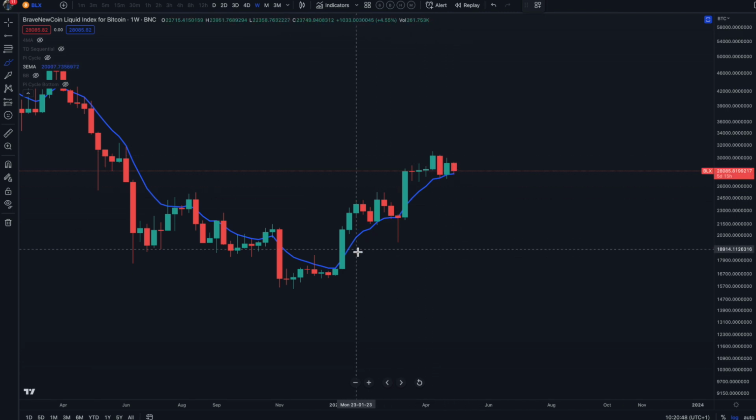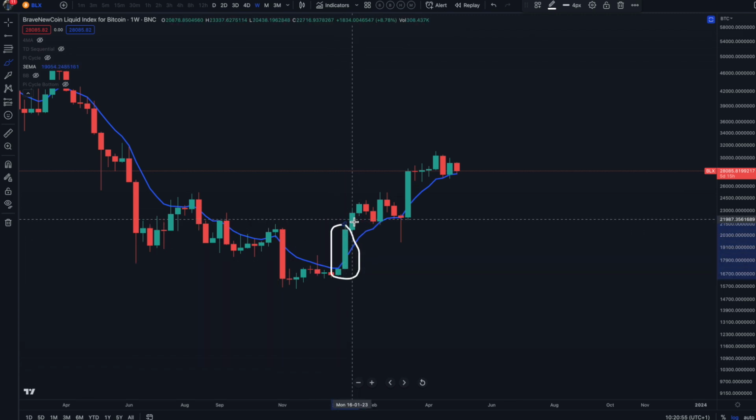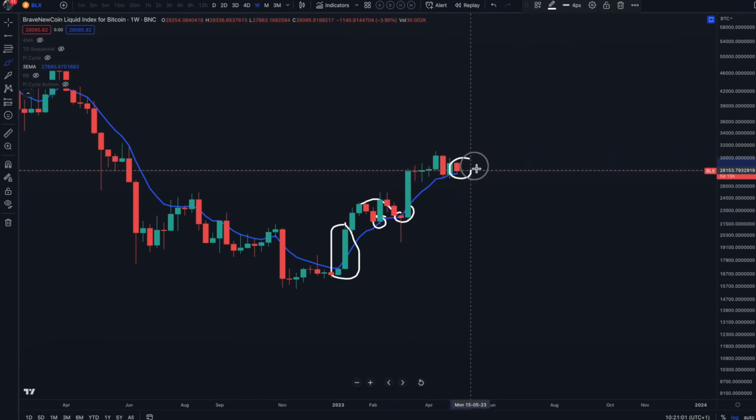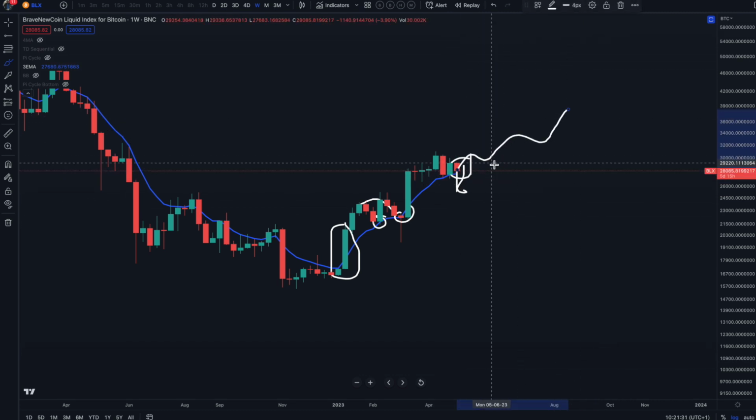And on the weekly time frame, exactly the same, still very bullish. We captured the actual 8 EMA on this candle here, and since then we've bounced here, here, and currently we're actually finding support exactly on the 8 EMA at 27,600. So as long as we don't break the 27,600 and close below it, we can of course wick down and then recapture it again. That's obviously possible. It's a weekly candle, so it doesn't matter whether we have daily closes below this. As long as we get back above the weekly candle, above the 8 EMA at 27.6, we should be good to go much higher. So quite clearly on the weekly, the monthly and the 3 monthly charts, we're showing very good bullish signs to move much higher towards the end of this year.